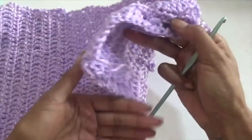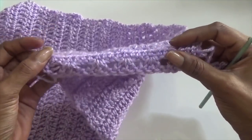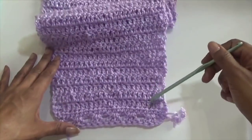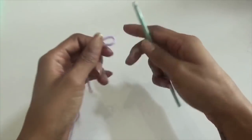Now the sleeve, like I told you, I was increasing every 5th stitch. So I started with a single foundation row, and then I started my double crochet rows, and I would crochet 4 rows and increase on the 5th row. This is all up to you on how you do it.